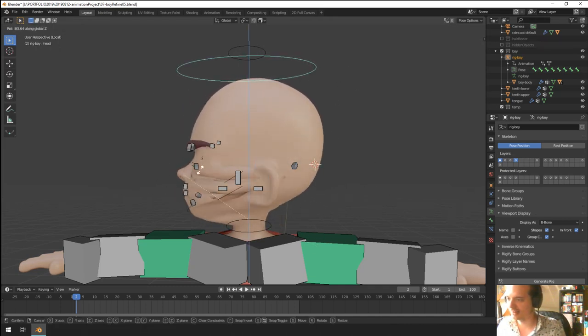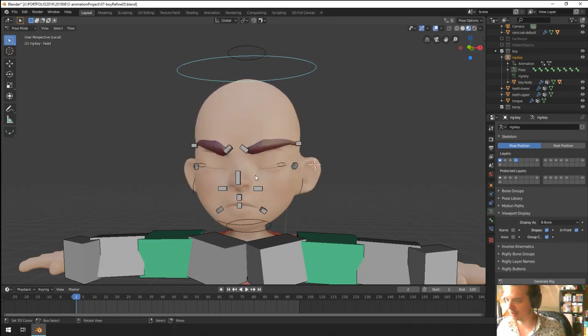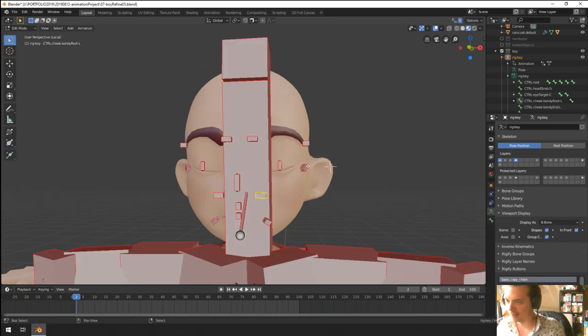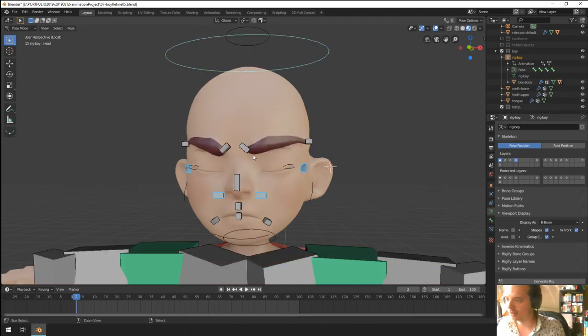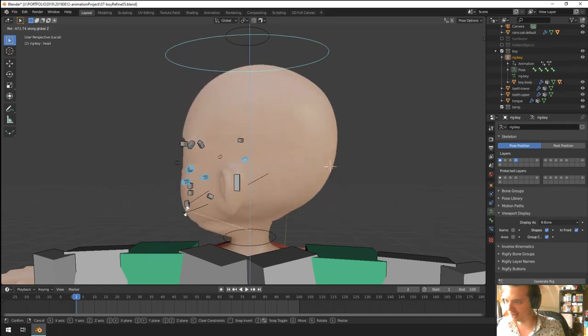Okay, like this is happening now, and this shouldn't happen with the normalize all, right? Oh wait, no, this is my fault because I didn't parent these yet. I was trying to blame the program, but the only one to blame is myself. So now, if you rotate the head, oh yeah, it does rotate the entire head, so that's nice.